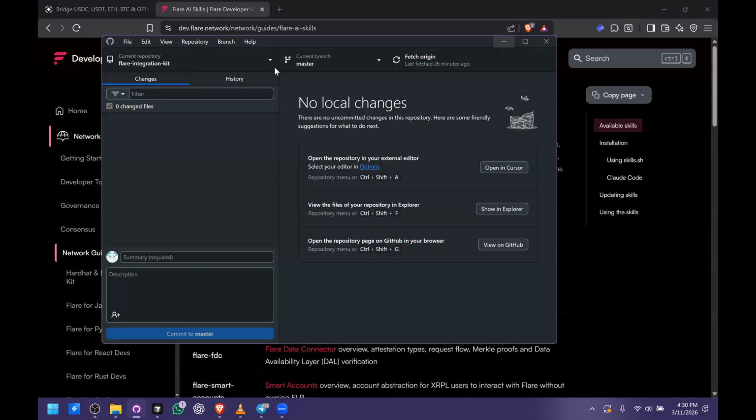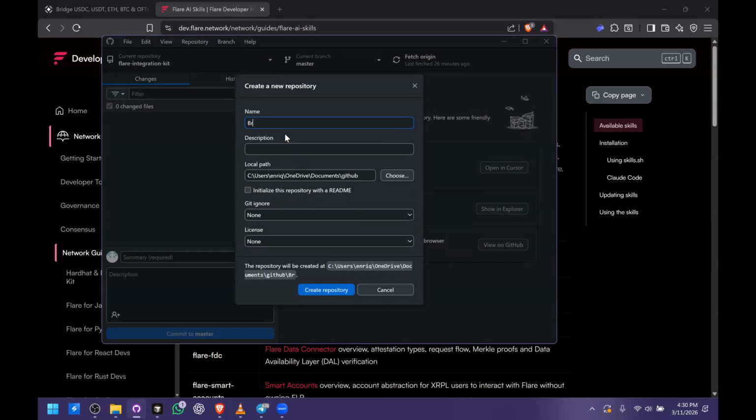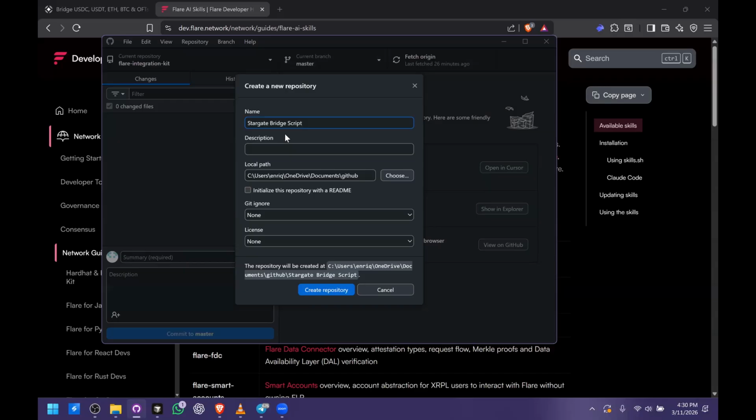Then I need to go to GitHub. You can always ask AI if you get stuck, but basically I'm going to say new repo. I'm going to say Stargate Bridge script. Okay. Sorry, Fleur, what are you creating here? I'm creating a new repository. So I'm using GitHub. GitHub is a place where you can store all your repos, and each repo is one program. And then here you have a history. So let me finish, I'll show you. So Stargate Bridge, create repo.